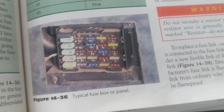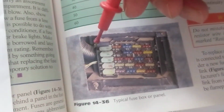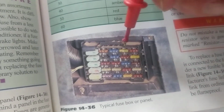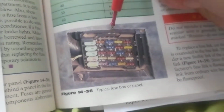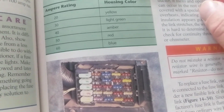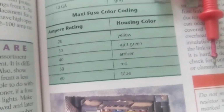This is what your typical fuse box looks like under the hood, and this part over here is the harness. All these fuses have connections in the back, underneath. All those wires go through a harness. Now, as I specified one time before, they are color-coded, just like the through-hole resistors are color-coded. These are through-hole, and sometimes you have resistors that are color-coded too. Same thing applies over here.